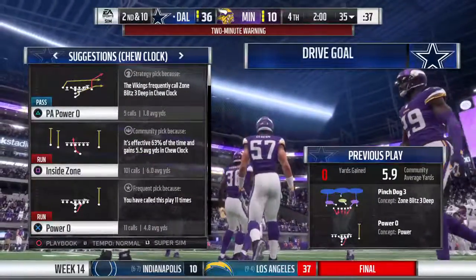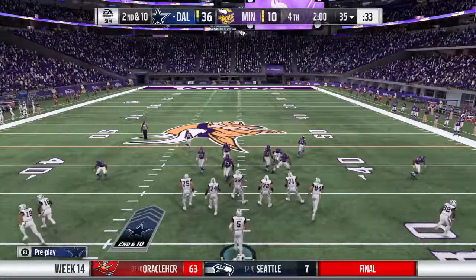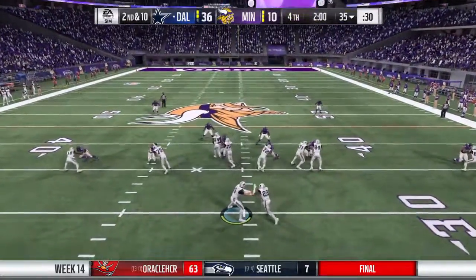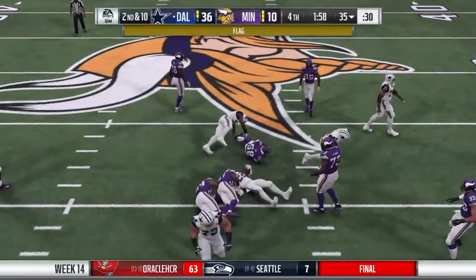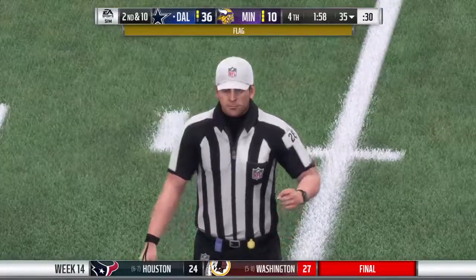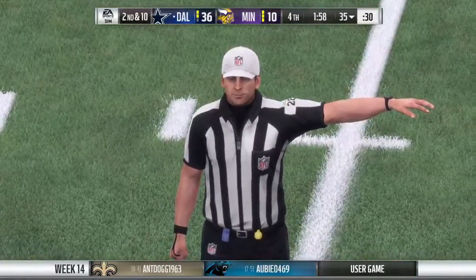Yeah, will they make up for it? So the Cowboys in possession of the football here as we get you reset. They've got a second down now as they look to salt this one away. They'll run it now out of the gun. And, oh, he's going to be brought down by the face mask. Here come the flags. This is going to get him a first down. Personal foul. Face mask. Defense.